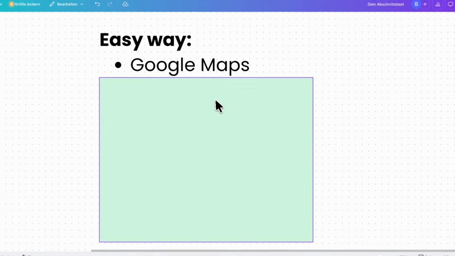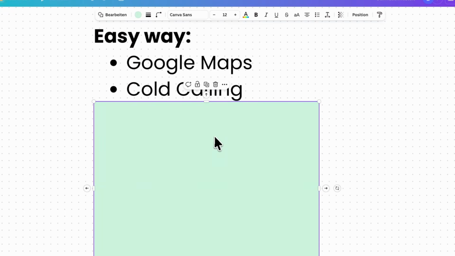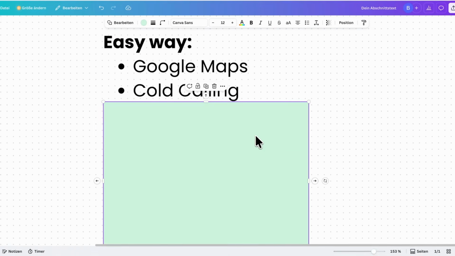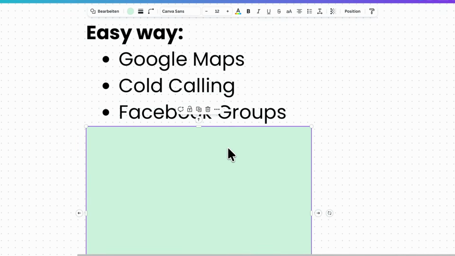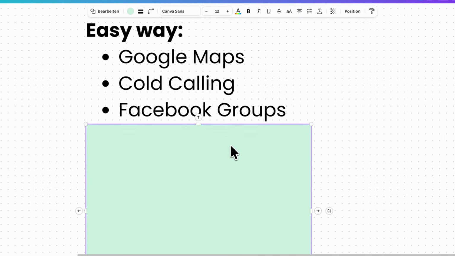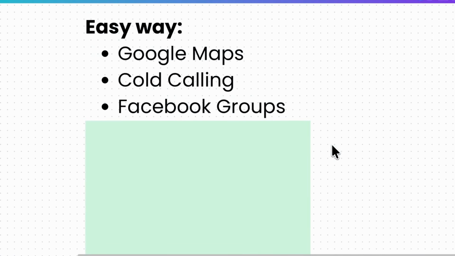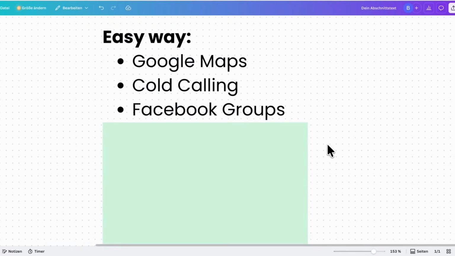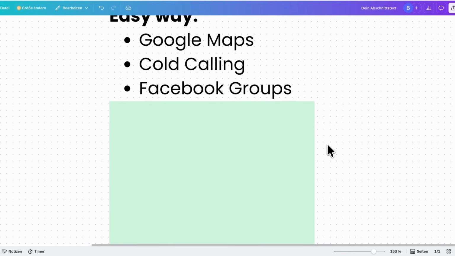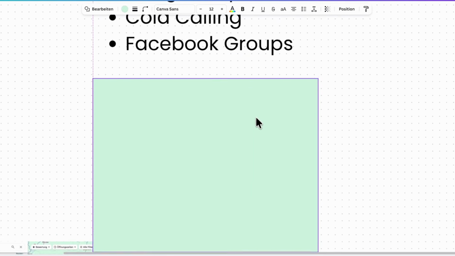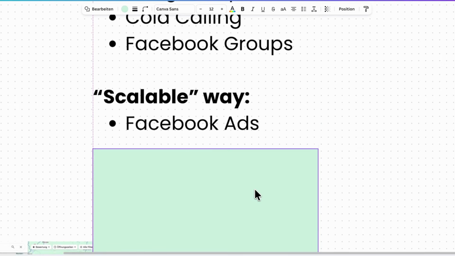But there are also other ways to get clients. For example, as I said, you could cold call, which is pretty similar, and you've already built a website. So it's way easier for you to create a website, cold call them, and say you already built them a finished website you can show them if they are ready for a call. Next is Facebook groups, for example. You could offer free landing page designs to clients, get them on a call, show them the design and close them. And the scalable way, in the end, is Facebook ads.